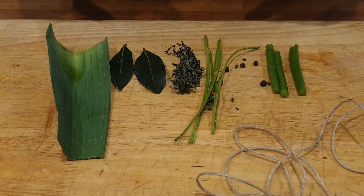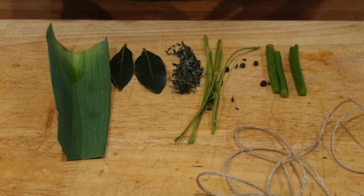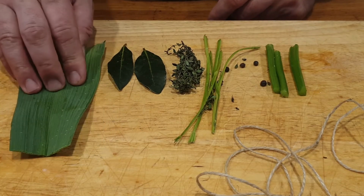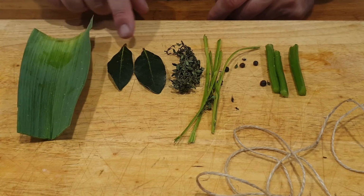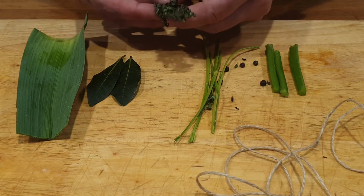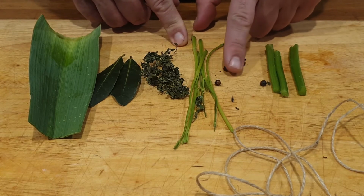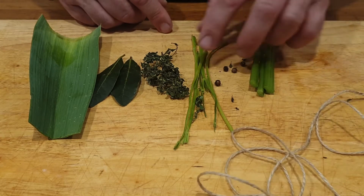To create your beautiful bouquet garni, this bundle of aromates, you need to have a nice piece of leek. That's why you never waste the green. You use it. You also need 2 bay leaves. Those ones are fresh from the garden. A sprig of thyme, also fresh from the garden. A little bit of parsley stalks, peppercorn, and some celery stalk and a little bit of string.